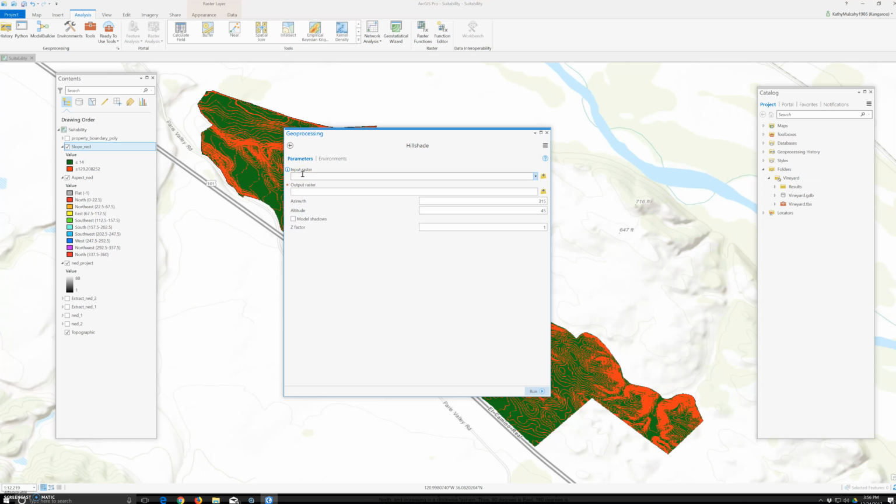For the input raster, we click the net project, and for the output raster we just do hillshade net 1. That's fine. We maintain the default location for output.